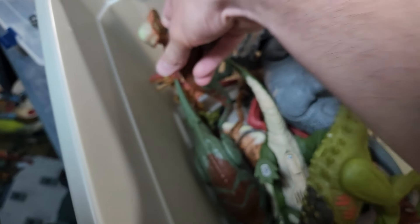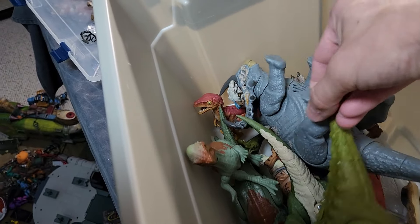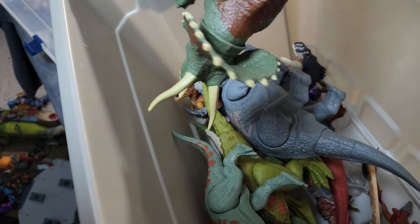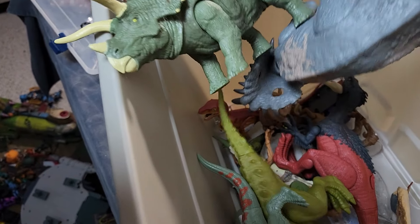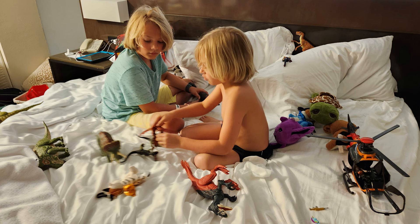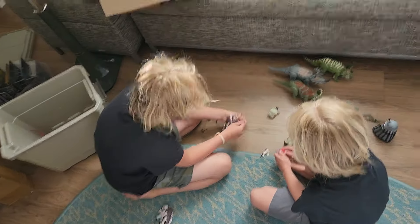They were like, Dad, dinosaurs! And I said, you already got some of these — you're good. But they were like, Dad, it's all these for 10 bucks. I was like, I don't want to keep indulging them getting more and more stuff, but 10 bucks — I got it, alright, fine. So here we are — bucket of dinosaurs, 10 bucks. And they're super fun; they went to the hotel room that night and were busting them out. In fact, each night they were playing with them. This was a great fun.